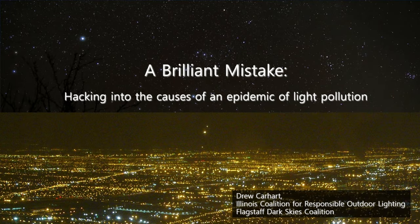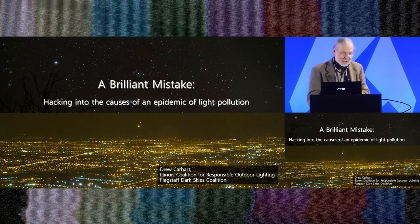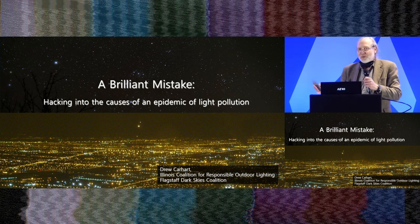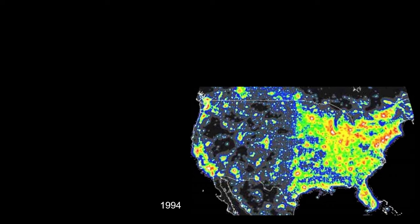The next presentation is about what's called light pollution — though I prefer to talk about it more as nighttime conservation. In basic overview of this topic, a lot of you have probably seen graphics like this. This isn't a photo of the United States; it's a rendering of what modeling of the man-made light shining out into the environment is like at night. This is from 1994, and the data used comes from weather satellites — the first years we had digital data from the Department of Defense.